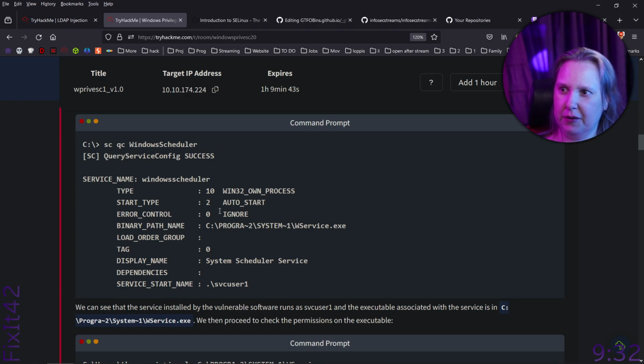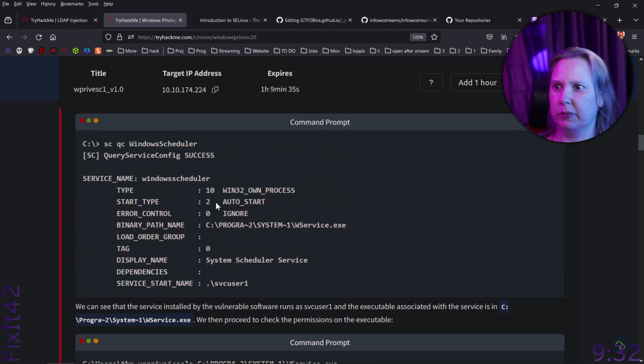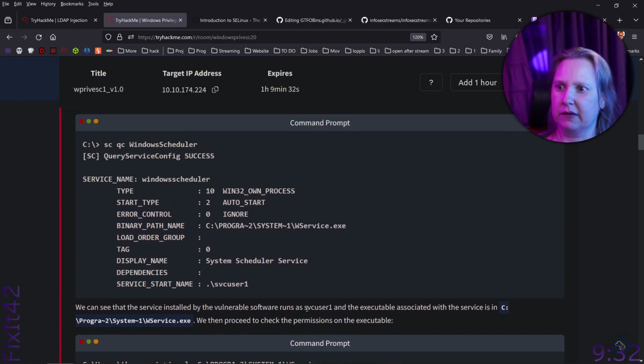So, we have done this. Added it to notes. We can see that the service installed by the vulnerable software is SVC user 1 and the executable associated with the service is C program here, W service.